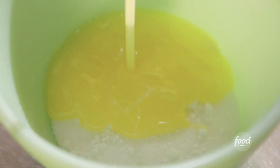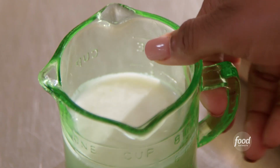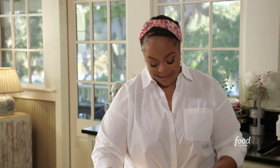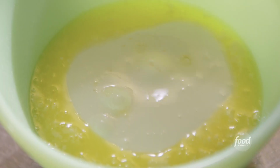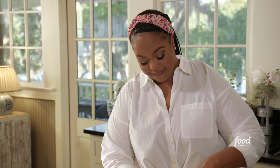I have 4 tablespoons of unsalted butter that I've melted, adding it to a bowl with a 1/4 cup of granulated sugar and a 1/2 cup of buttermilk and 1 egg. Give it a whisk.